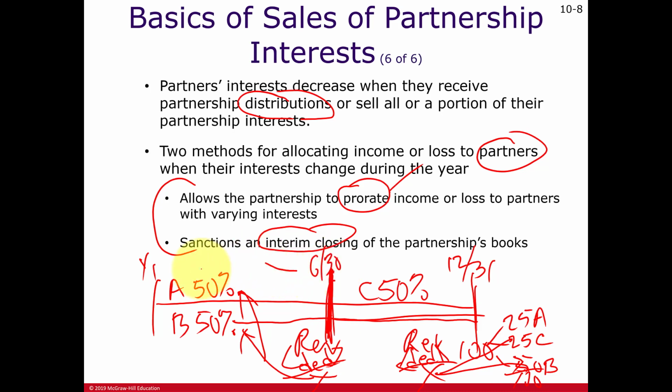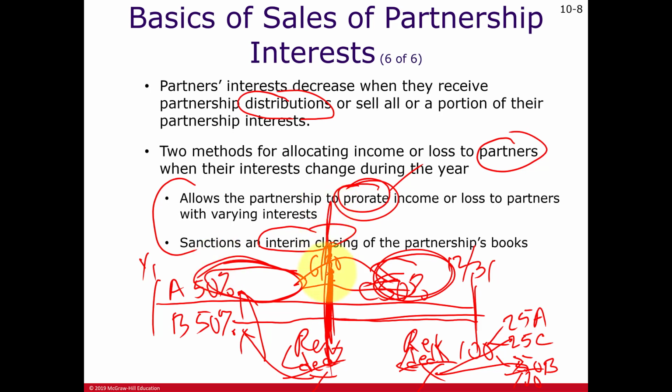Now, if there was lots of profits here and I'm partner A, I would want this prorated method because the less profits here would now be kind of merged into the second half of the year, pushing those profits to be taxable to the new incoming partner. But if this was real profitable here, I want this cut off as partner A to get a smaller income allocated to me for the first half of the year. But all of this has to be probably determined right here when the sale happens, and it's hard now to read the future, what's going to happen for the last half of the year.